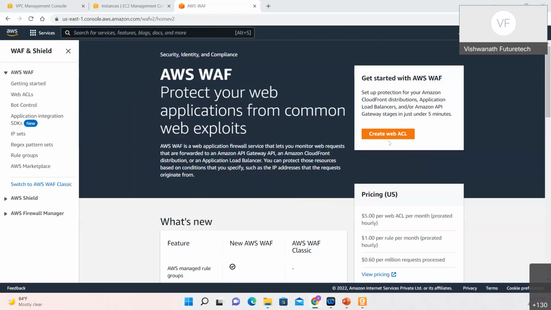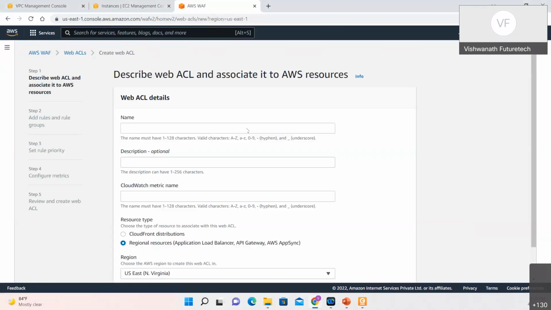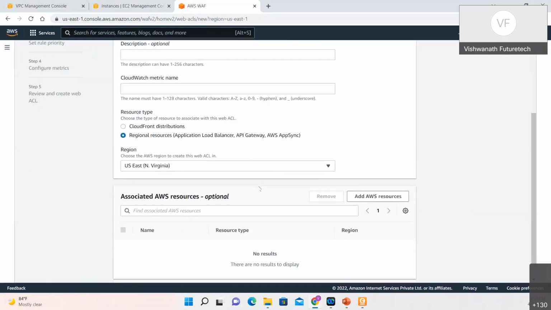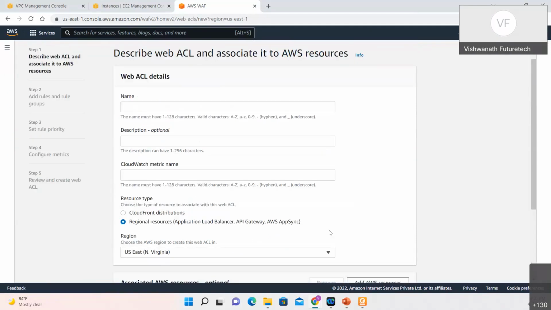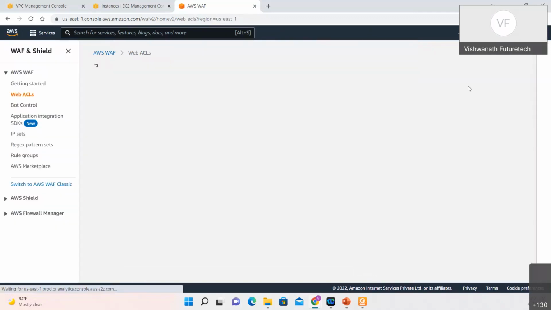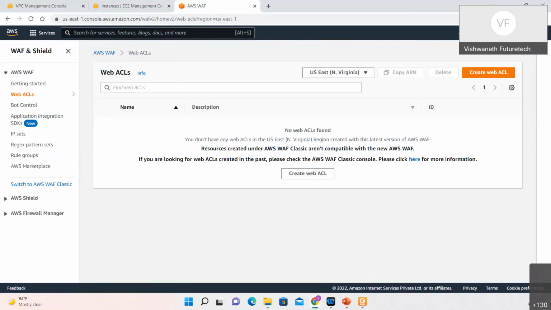Okay, so you can create an ACL. You can set whatever configuration you want, and you can associate the resources which you want to protect, right? And you can add a rule and then rule priority. So that's your web access firewall ACL.